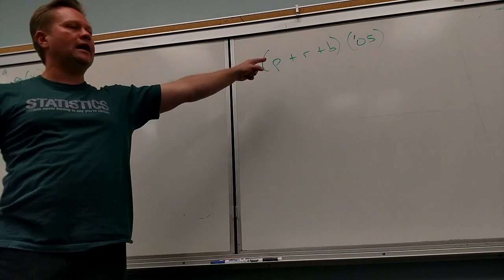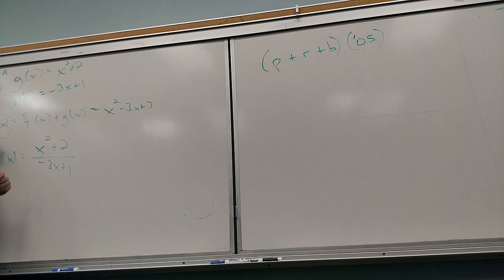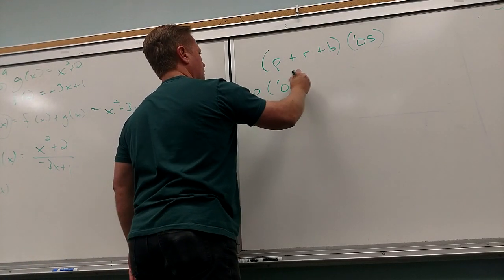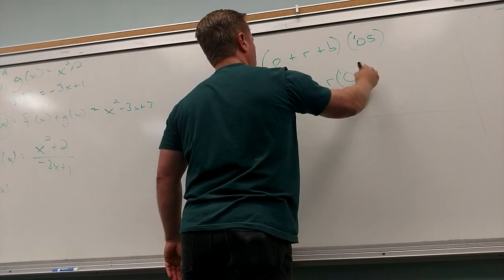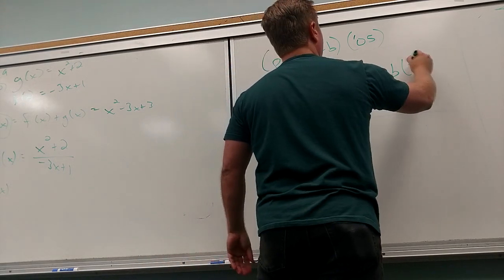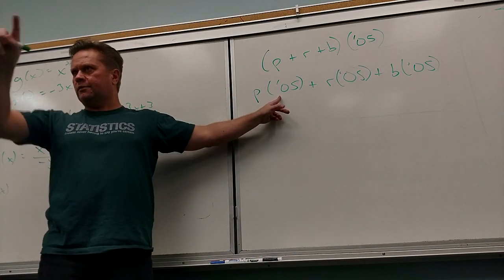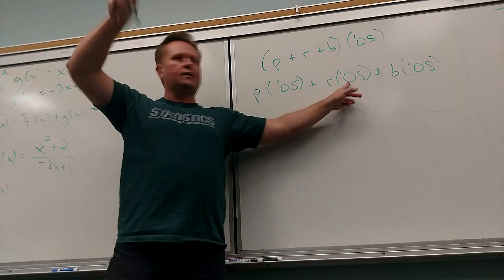So a better way to write that is the same way you kind of break this up. All I need to do is figure out what P in 05 was. Add it to what R in 05 was. Add it to B in 05. Look at the graph, get this. Estimate it from the graph. Add it to this. Add it to this.